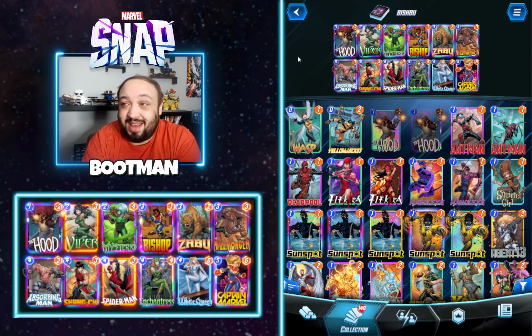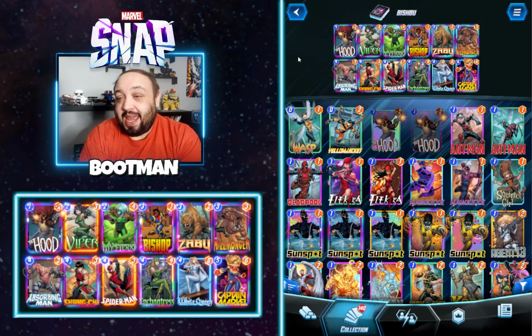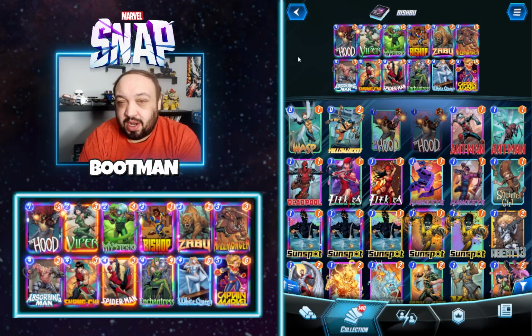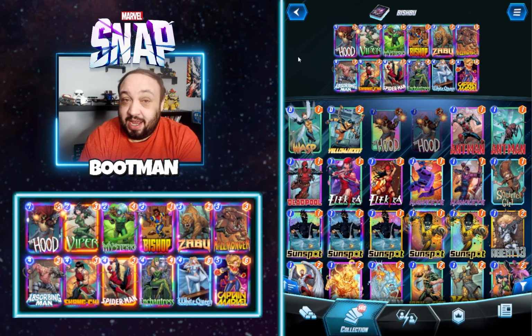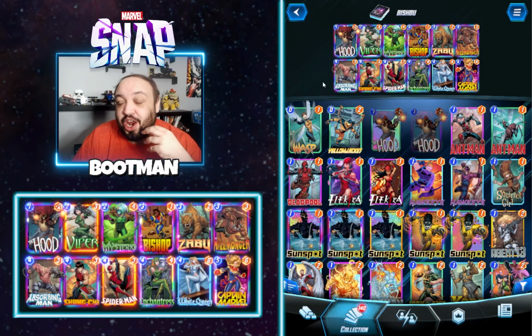I went the first 10, 15 ranks with this deck, and the only time these types of decks don't work is when RNG is not working in your favor. You're just not getting Bishop, you're not getting Zabu, you know?